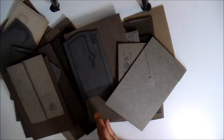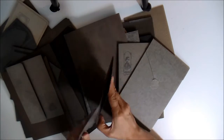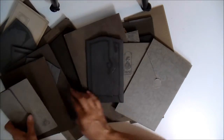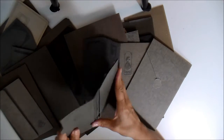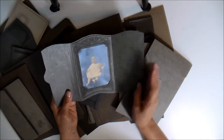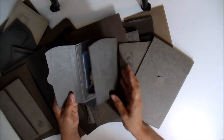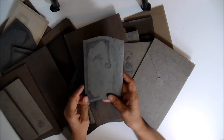I've been looking through the ones that I want to work on today, and the one that I want to show you the process with. I think I'm going to do this one. Nope, that's not it. Hang on here. I think maybe it was this one. Yep, this one. It has such a wonderful little picture in there, a baby picture. And I'm thinking I'm going to use that picture to decorate the front somehow.